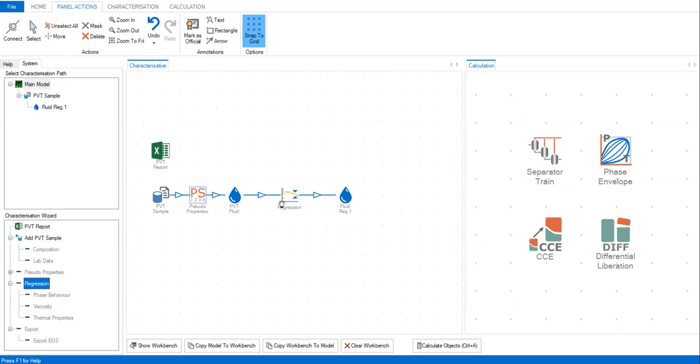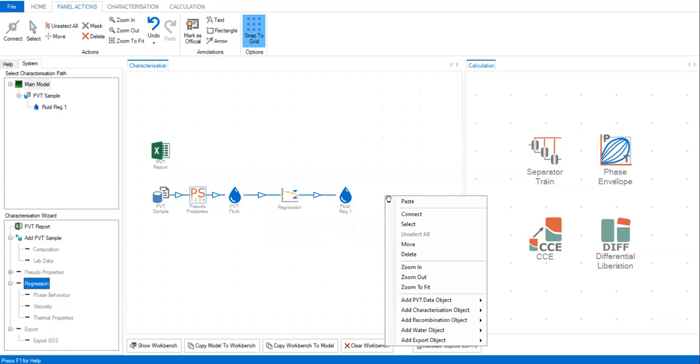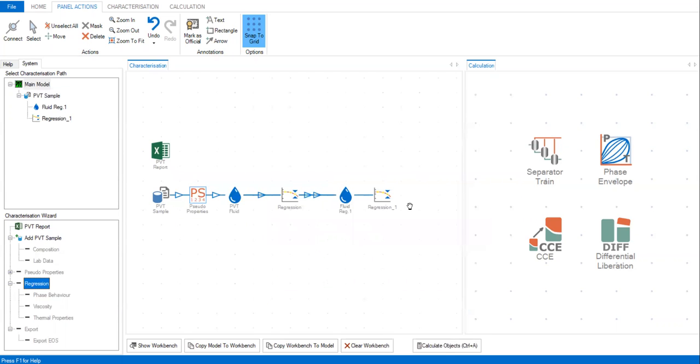I'm not going to make a new regression object with everything blank within it, but rather copy the regression, because I want to use many of the parameters inside the first regression, including the regression mode, the weighting, and the exclude and include settings. We want to maintain them. That's why we need to copy: right click, copy, and then on the empty free space, paste.